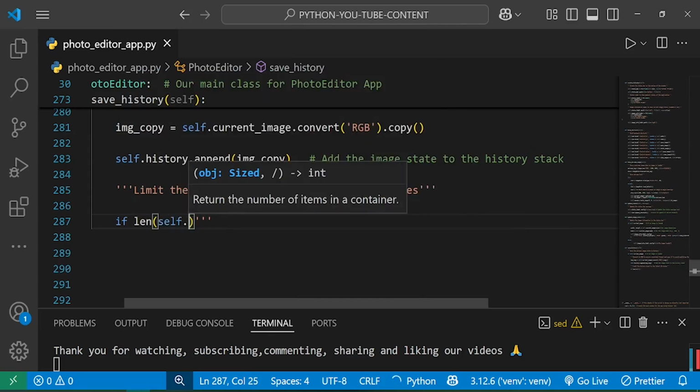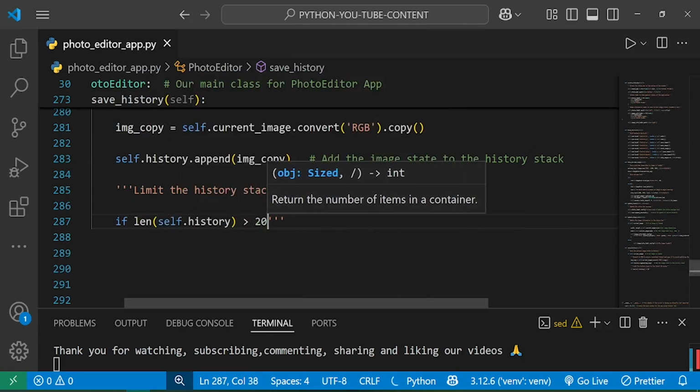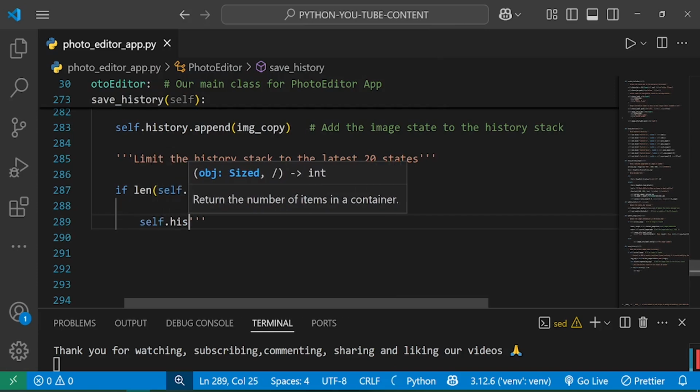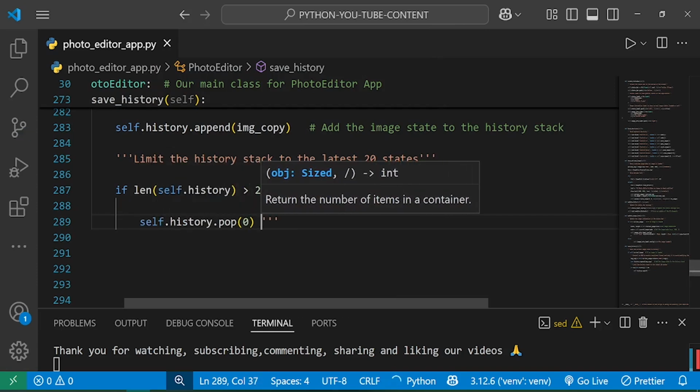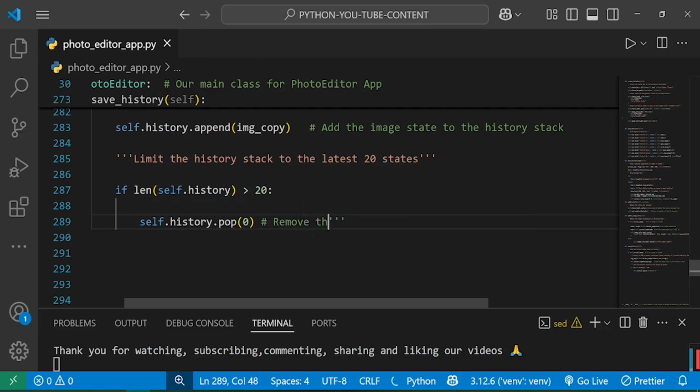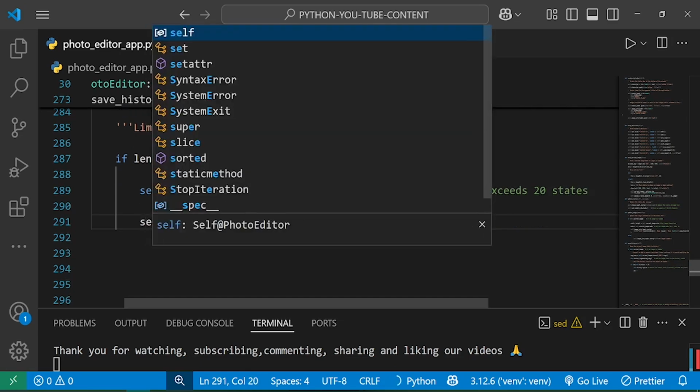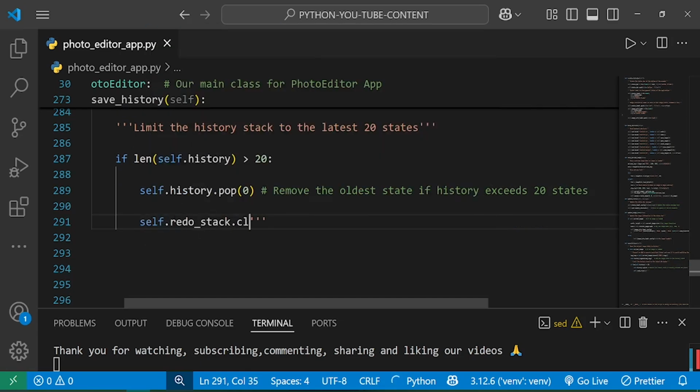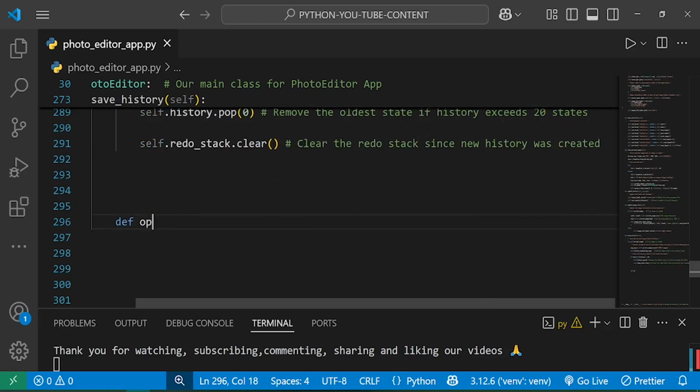So if length of self.history is greater than 20, then self.history.pop(0). Which means we remove the oldest state if history indeed exceeds 20 states, and self.redo_stack.clear. So we clear the redo stack since new history was created.